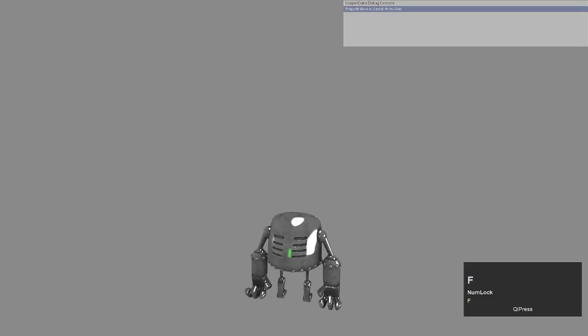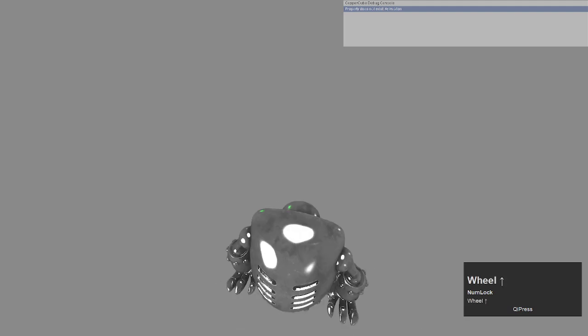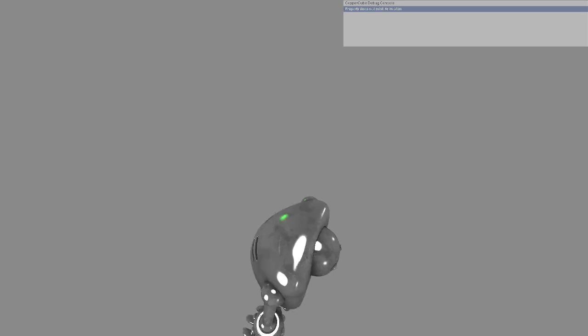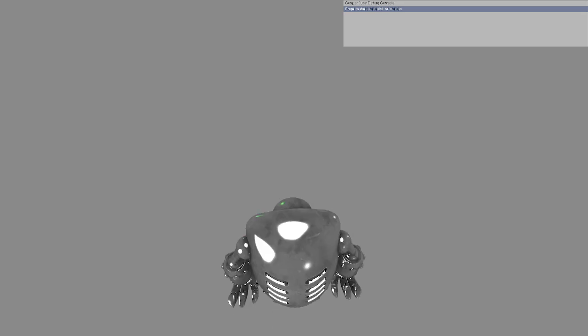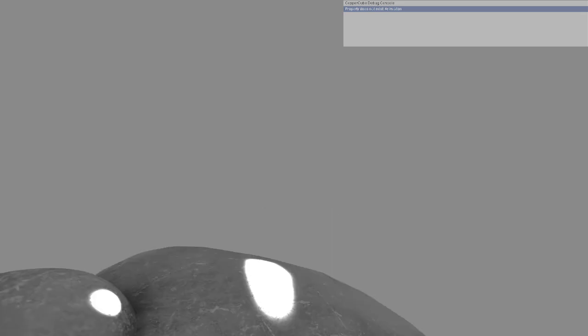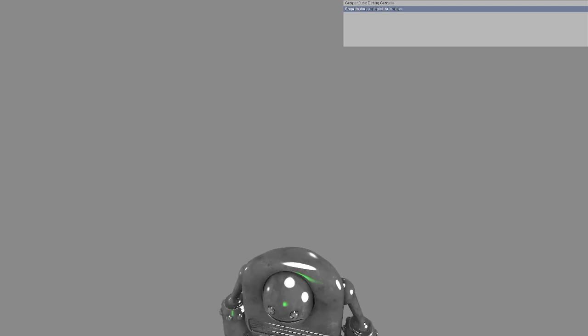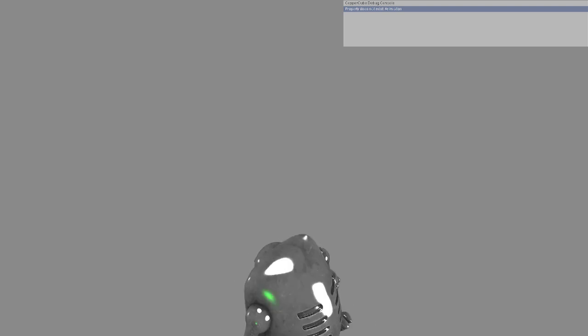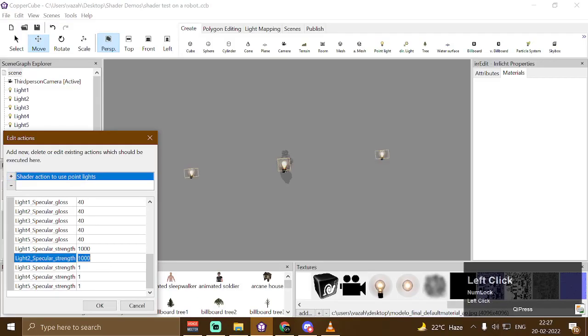If I press F, then you will notice that these two white specular highlights are much brighter, and it appears like some sort of liquid oil is flowing on the object. So two specular highlights are much more visible than the other, and you can decrease it to something like 0.2 so that it will be less visible.